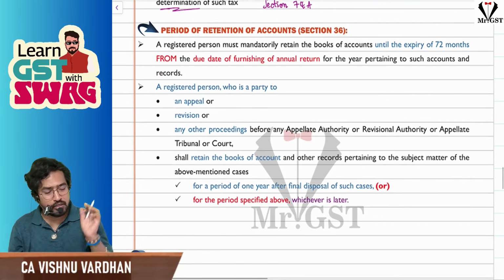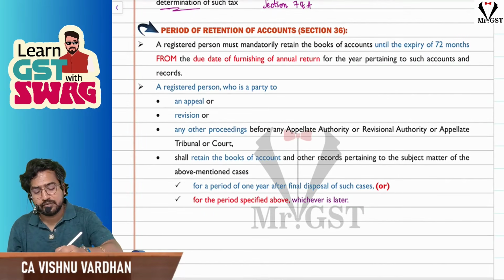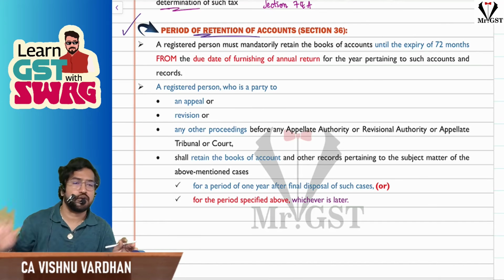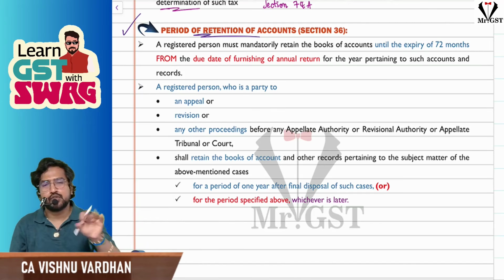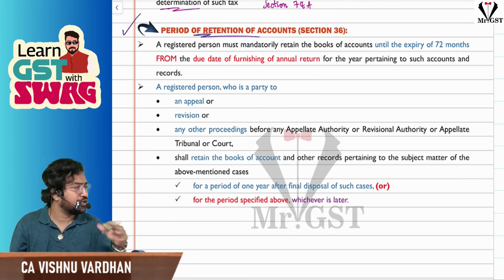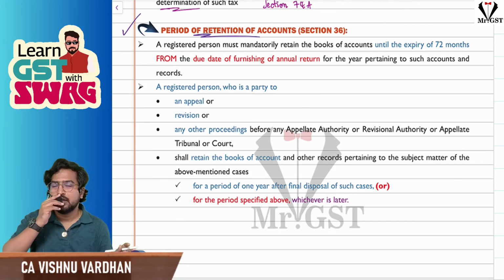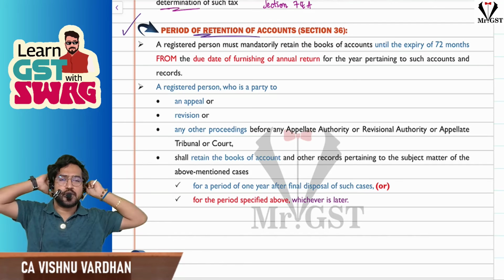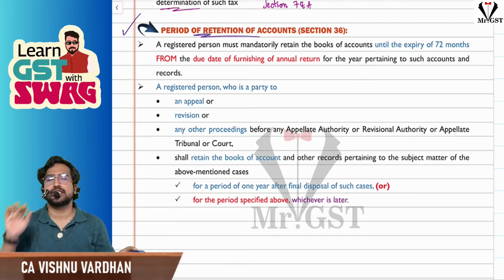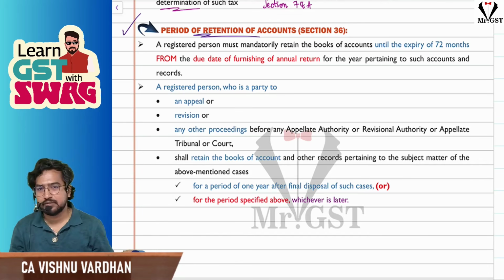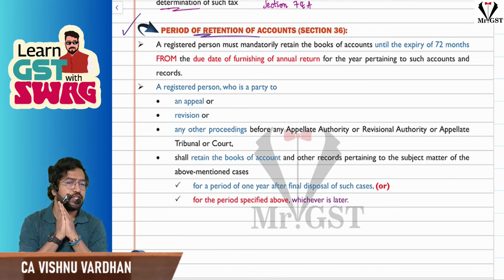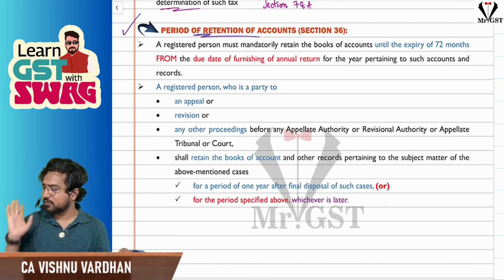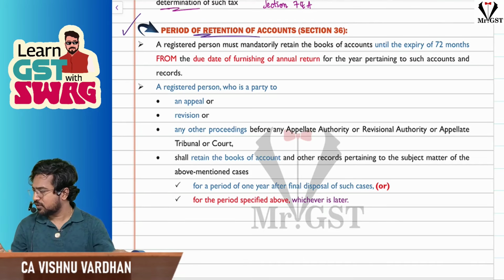Now coming to the last concept of this chapter. What is that, pa? Period of retention of accounts. Sir, how long should I maintain the accounts, sir? Now see, for example, financial year 25-26 is over. After that you will do some tax audit or some income tax filing. Almost in the month of September, October, you file the GST annual return also, in the month of December, something like that. Okay. So for the financial year 25-26, you finished everything with respect to income tax, with respect to GST, all these things. Okay, ma?